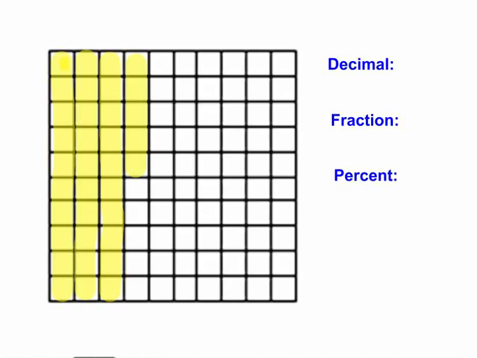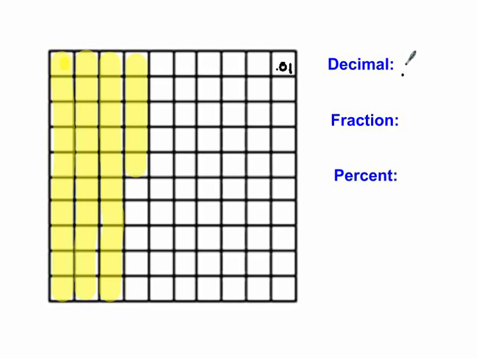Lesson 24 focuses on percents and the relationship between decimals, fractions, and percents. In this 10 by 10 grid, you can count and see that 35 of the 100 squares are shaded. So if I was to ask, represent the shaded portion as a decimal, we could conclude that each of these is 0.01, or 1/100th, because there are 100 squares. So 35 of those 100 squares are shaded, or 35 hundredths.